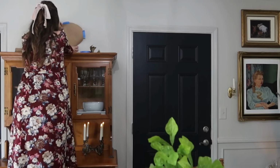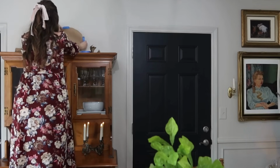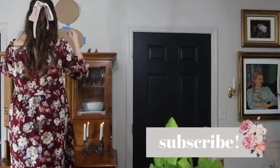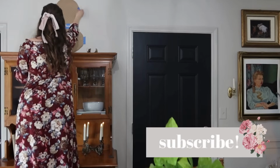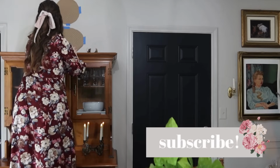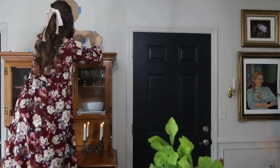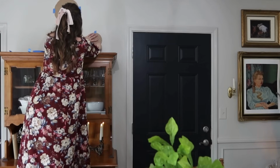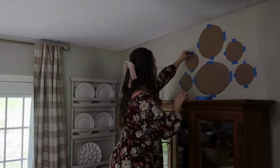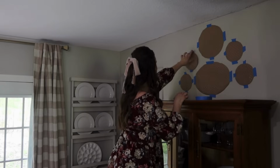If you are thinking about doing something similar to this plate display in your own home, I highly recommend not skipping this step. It helped tremendously to be able to stand back and look to see where each plate would go and make sure that I got my spacing just right. I'm also really excited to eventually be able to add more plates to this display as I find them, and then of course I can rearrange them as need be. But I think this is going to end up being the absolute perfect solution for this empty wall space.